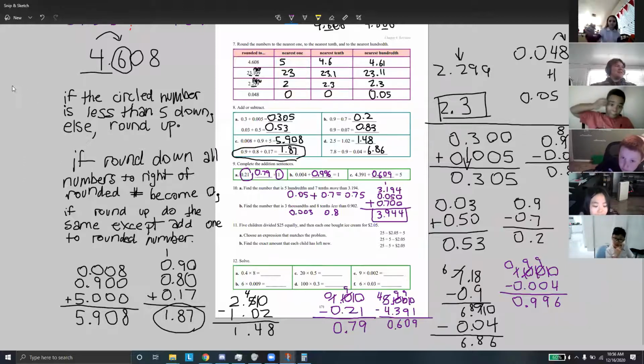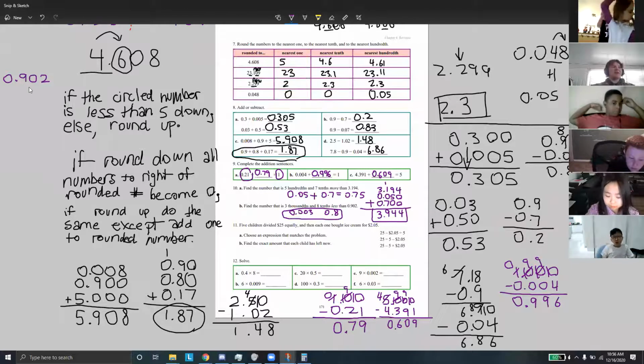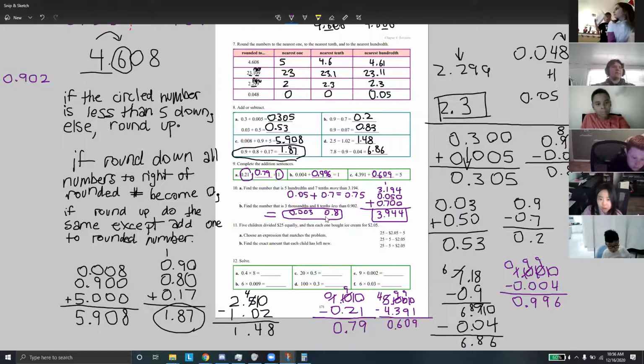So anywho, we have 0 and 902 thousandths, and we're taking away 3 thousandths and 8/10. And you know what I'm going to do is, I don't want to subtract. I can't subtract them both at the same time. So instead, I'm just going to combine these numbers. I'll combine these numbers and then subtract it, because it'll actually save me a step. And so what is 3 thousandths and 8/10? How can I take these and put them together and add them together? 803 thousandths. Yes, exactly, 803 thousandth. And that would save me a step.